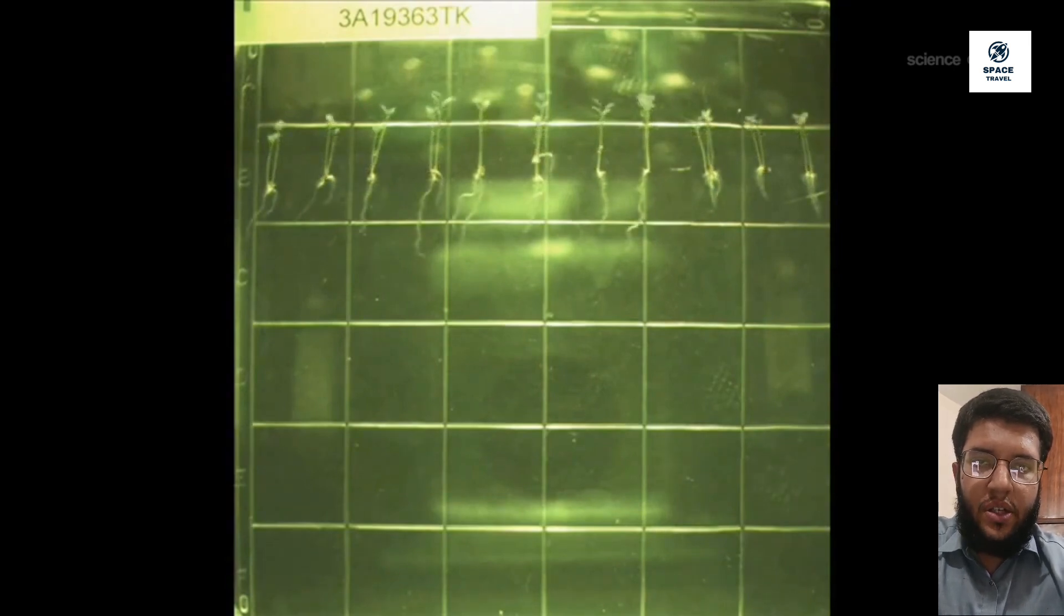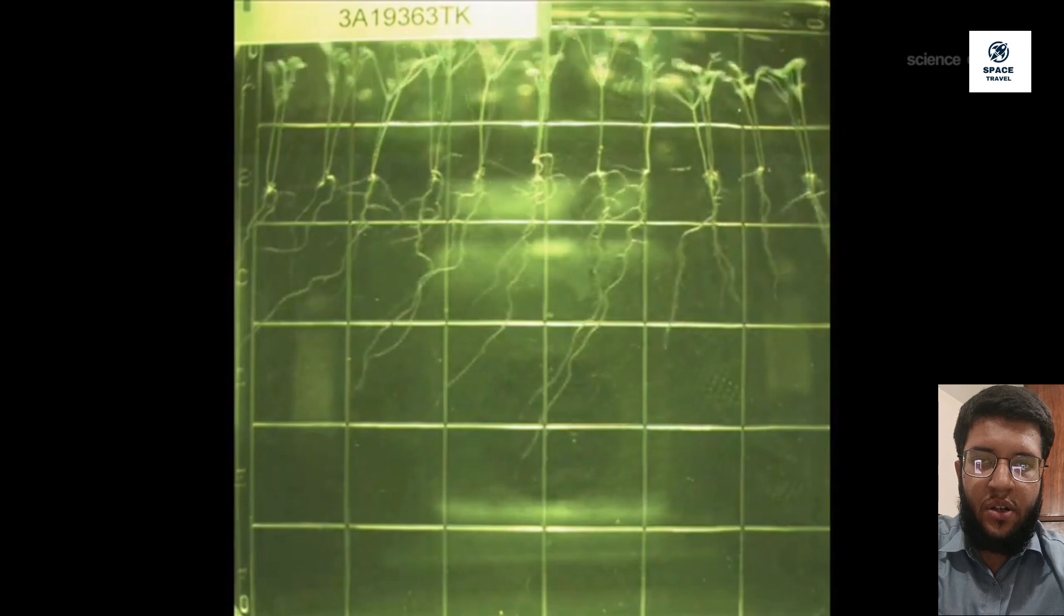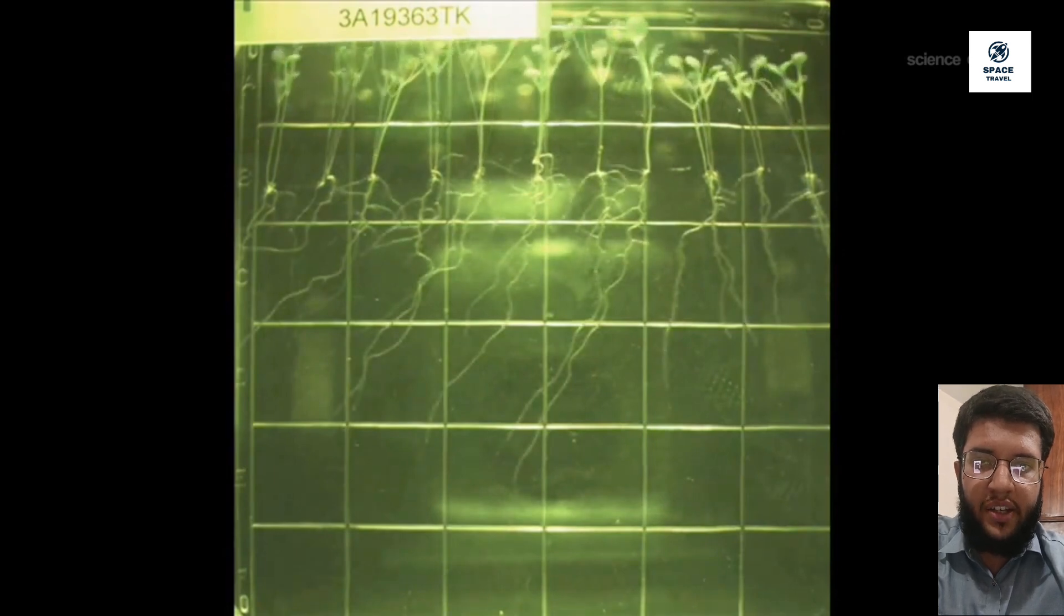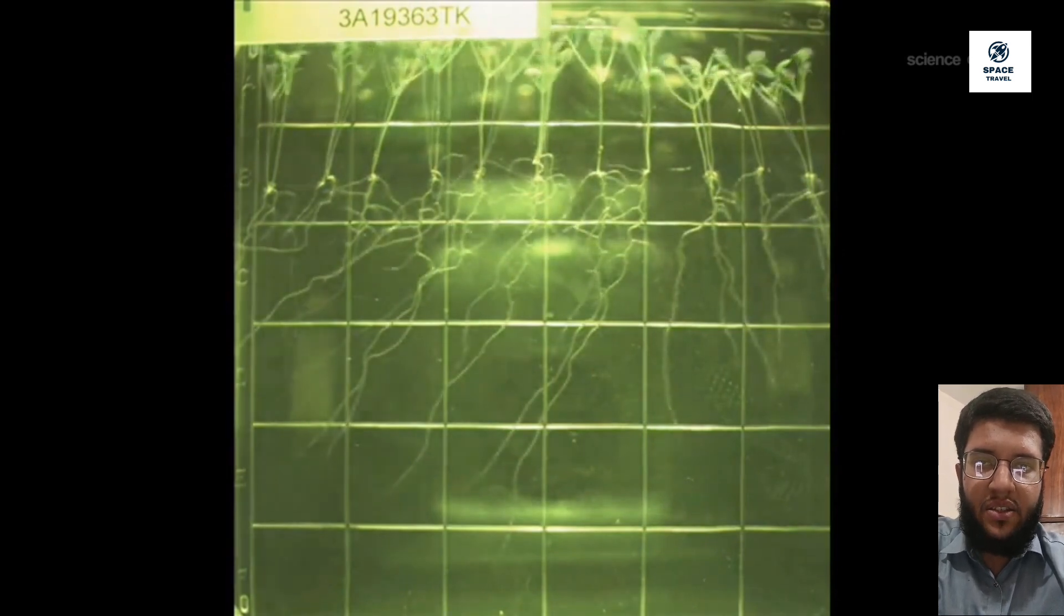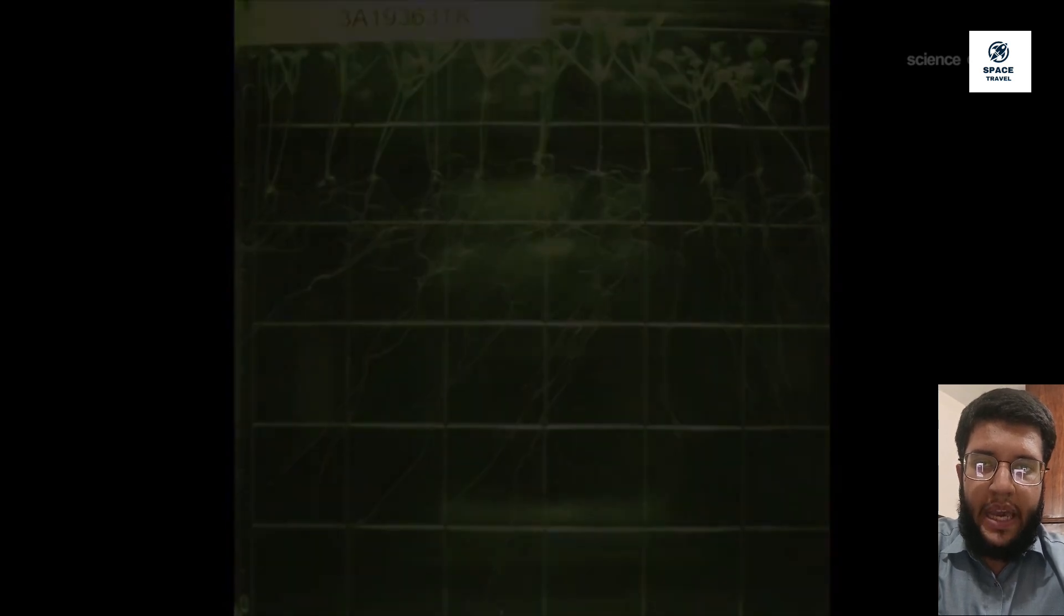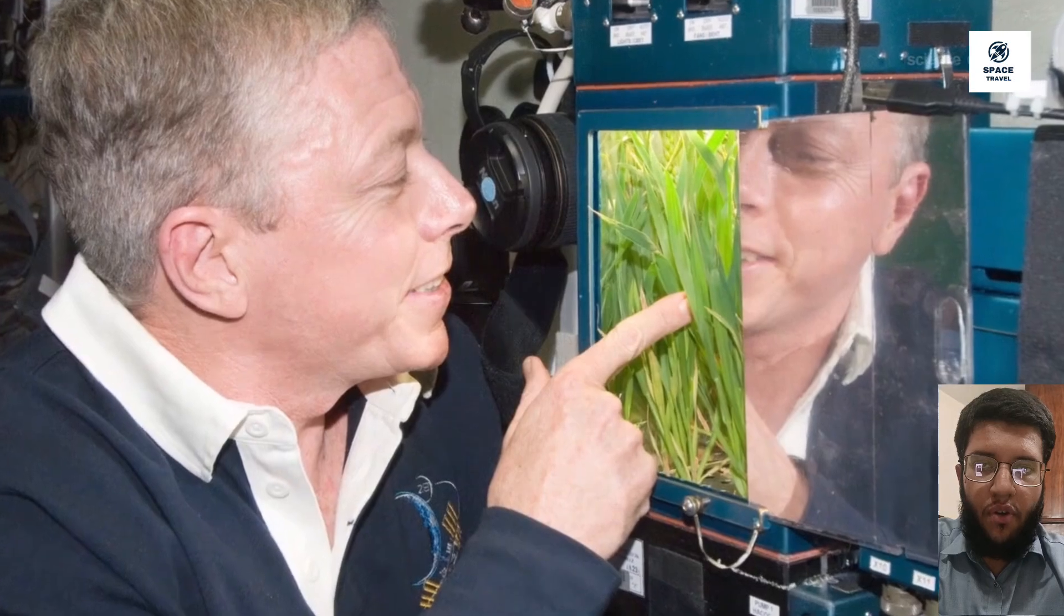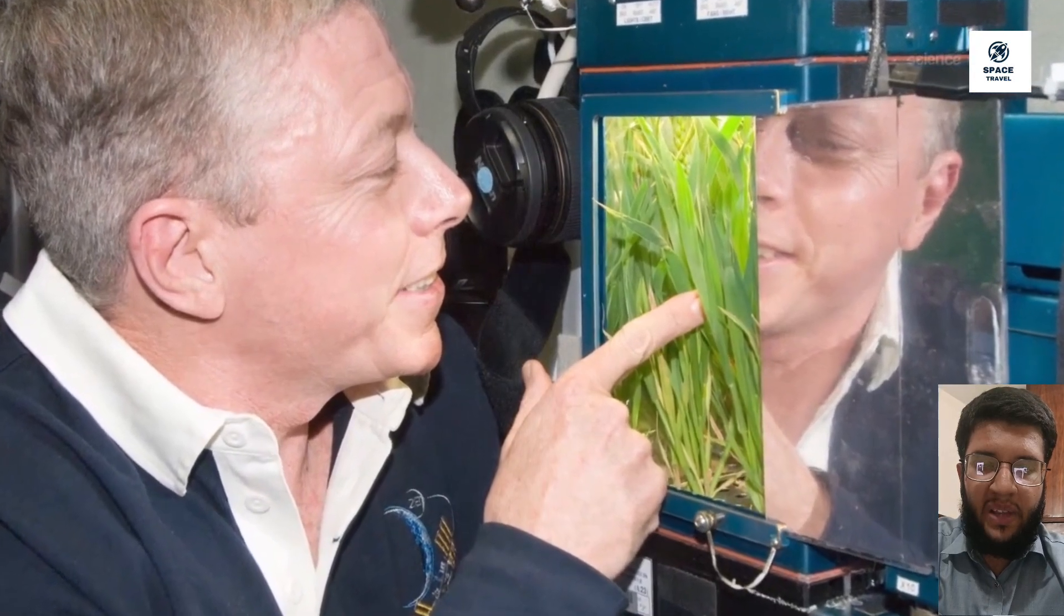The stem-like region between the roots and leaves, she says. An even bigger surprise was skewing, a pattern of root movement that on Earth helps plants navigate sticks and stones in soil as they search for water and nutrients. Paul recalls being with Rob Ferl and watching some of the first images of Arabidopsis come down from the ISS.